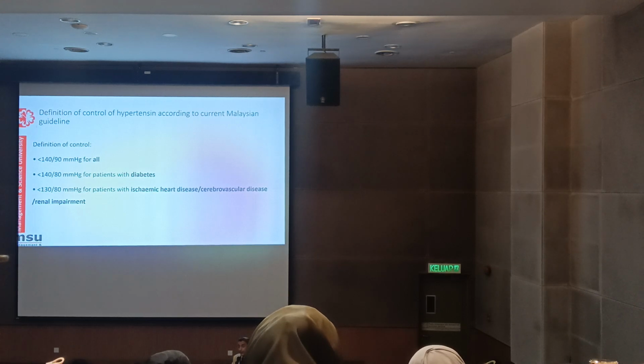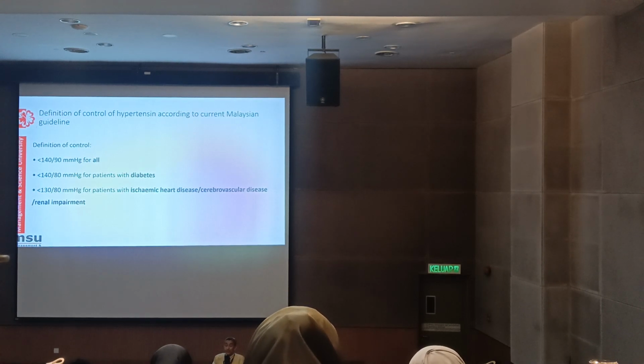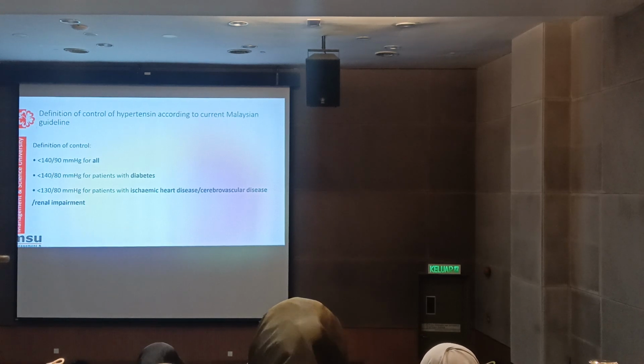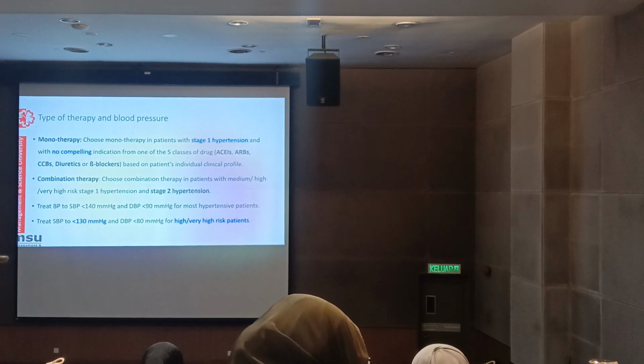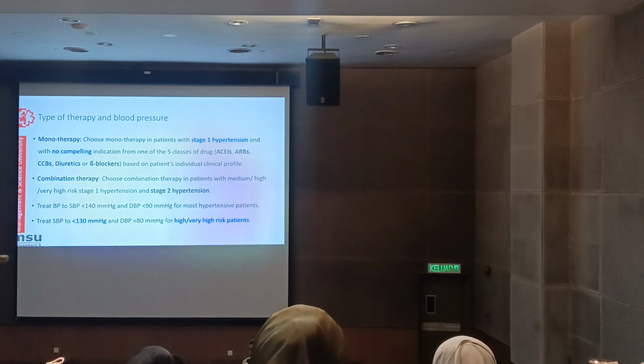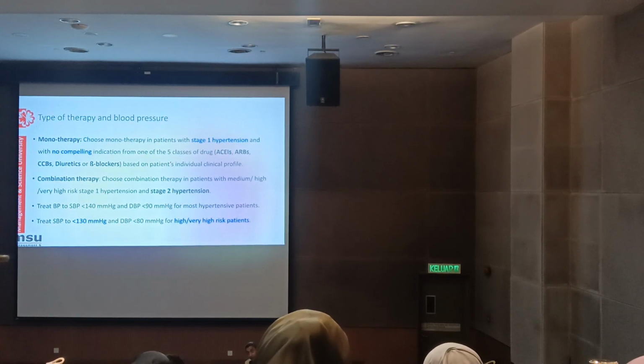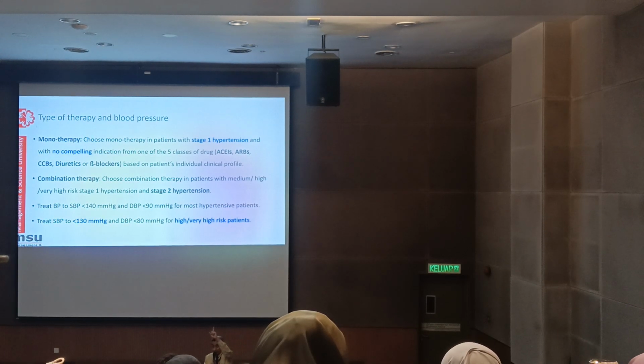So now there is monotherapy and combined therapy for treatment of hypertension. Later on we'll see. Okay, clear? Now, type of therapy and blood pressure. I say that there are two types, either monotherapy or combined therapy. When I think about monotherapy, I mean that I can prescribe one drug, right? Combination means more than one drug.